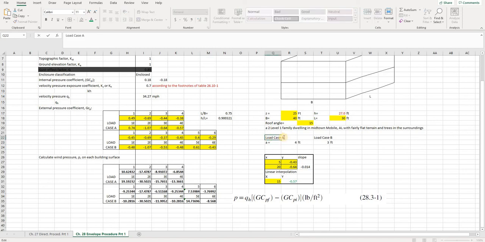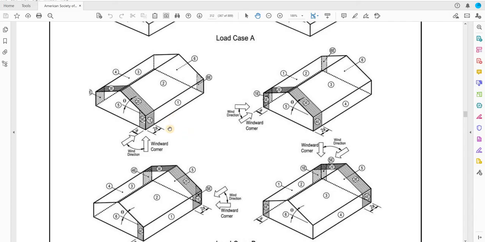So let's do that. Longer side A, shorter side A. And the reason why I did that is because if you look at this, this is the longer side, right?